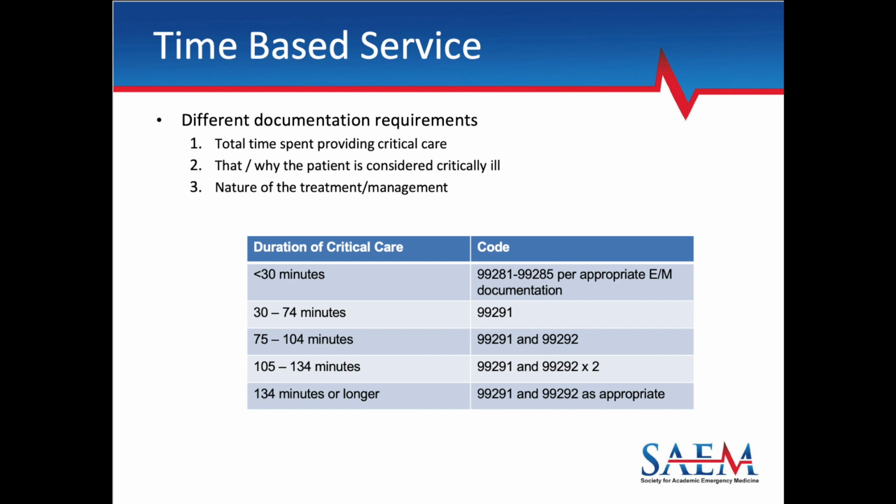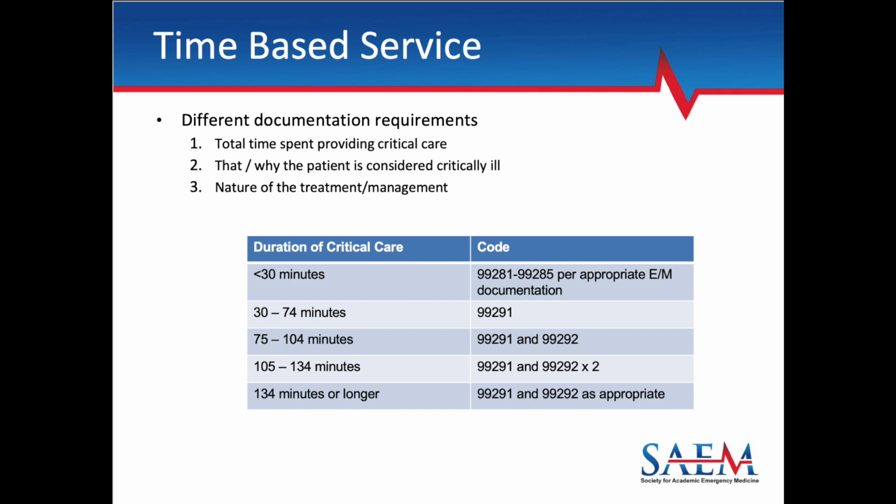The chart below depicts the metrics by which critical care charts are billed. The intensity of the billing is based on the time spent on the case. Likely what you are thinking about is the CPT code 99291, as these are the cases where 30 to 74 minutes are spent on the patient and likely pertains to a majority of your critical care cases. Each additional 30 minutes merits application of a 99292 code.